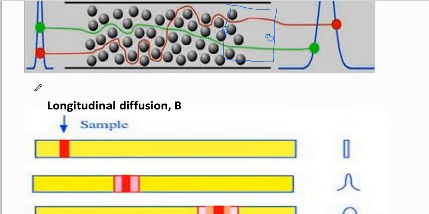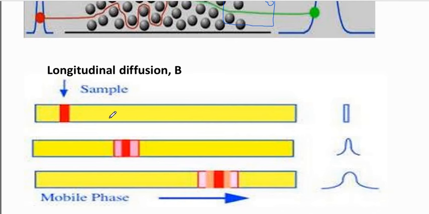Factor B is what is called the longitudinal diffusion. This one is just the natural diffusion which will occur in the analyte. If the analyte stays long in the column, the atoms of the analyte will spread in the longitudinal direction. One will go up, one will come down. If I start here, this particular band, and as it moves down the column, the movement is so slow because of the diffusion. The analyte will travel from the region of higher concentration to the region of lower concentration. That is if the movement of the analyte here is too slow, in the case of low solvent flow rate.